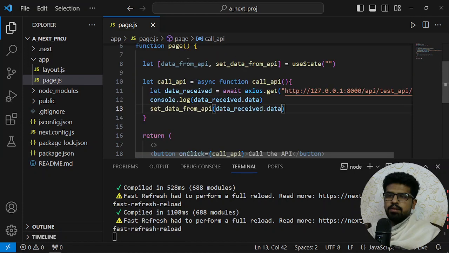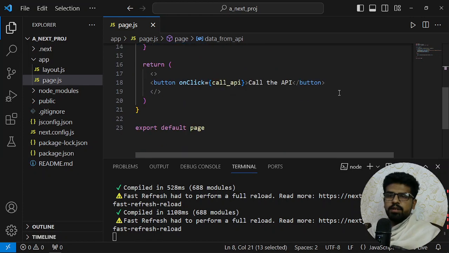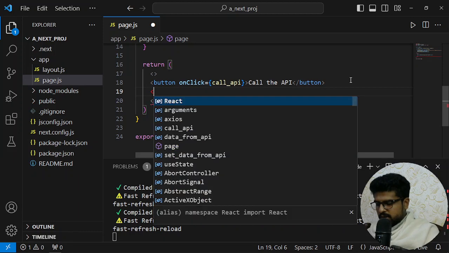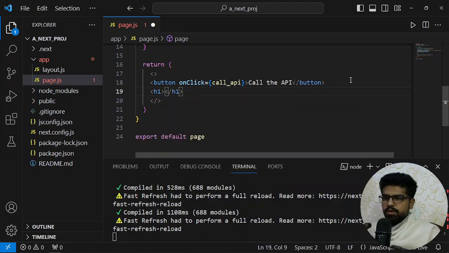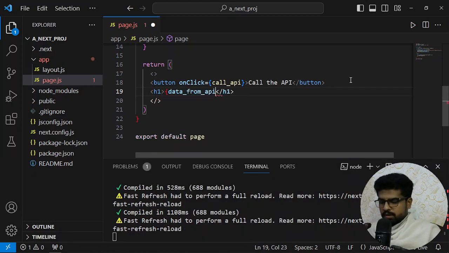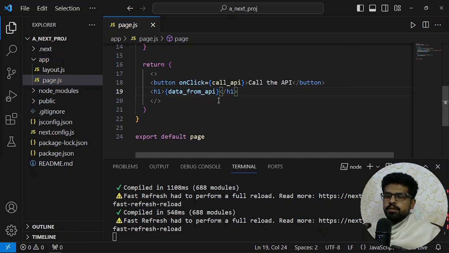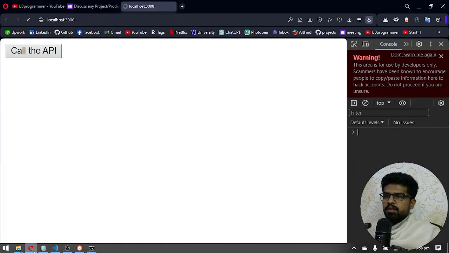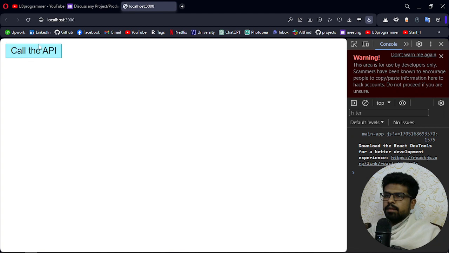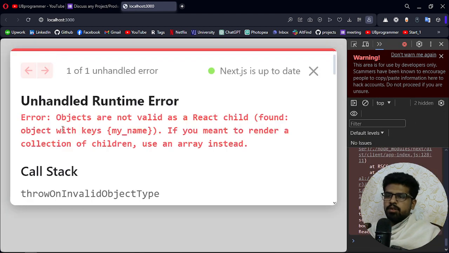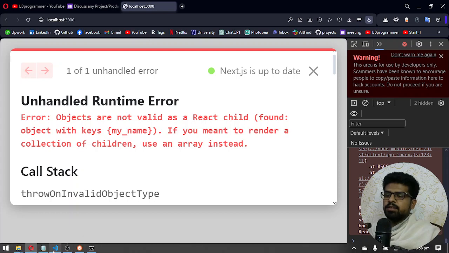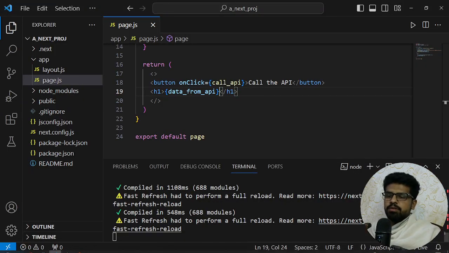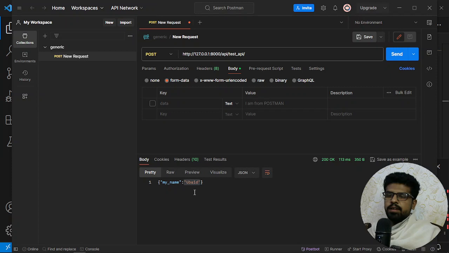Okay, now let's print it. In the h1 I will print it out. Call the API, and we get the error: objects are not valid as a React child. That means if I send some data, I can't print it as it is.